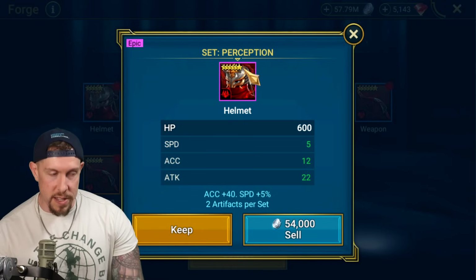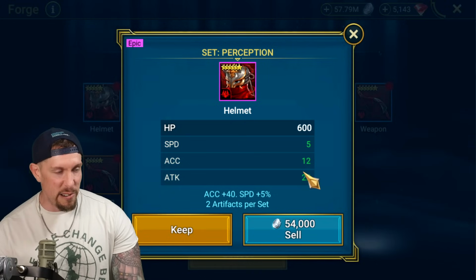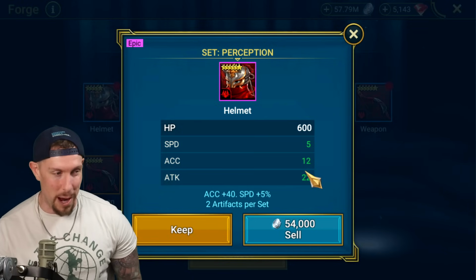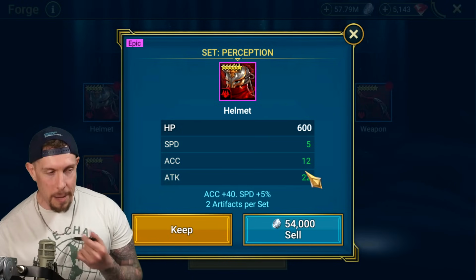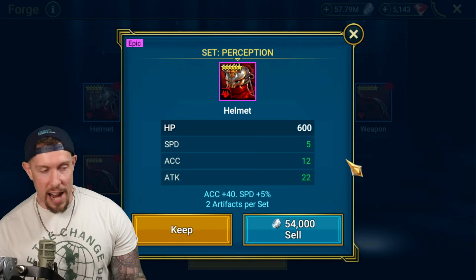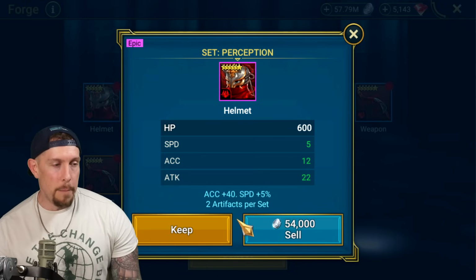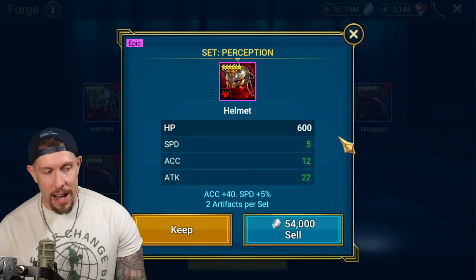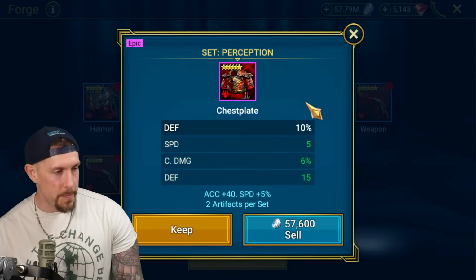This one's a little bit better, a 6-star with speed and accuracy. So this is exactly speaking to what I was just talking about, right? I think most players at my level in the game would just trash this immediately. But me, I want to see, it has speed and accuracy on a speed and accuracy set. I want to see where those rolls go, so I will keep it.